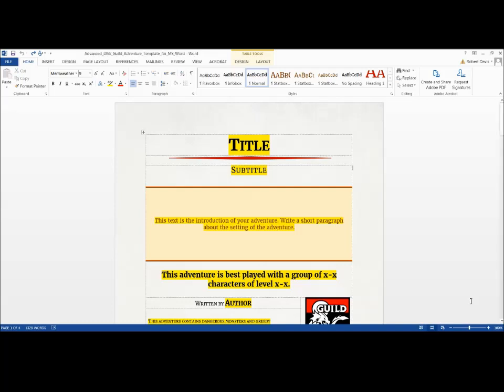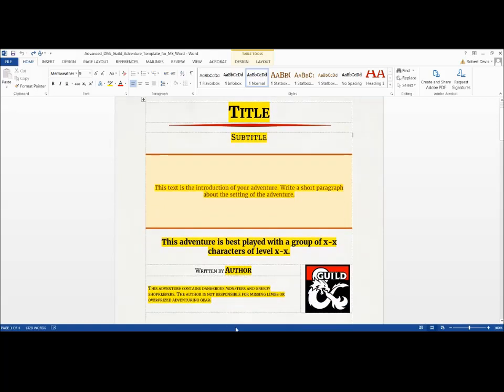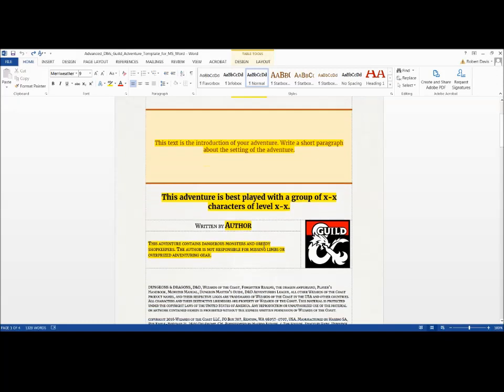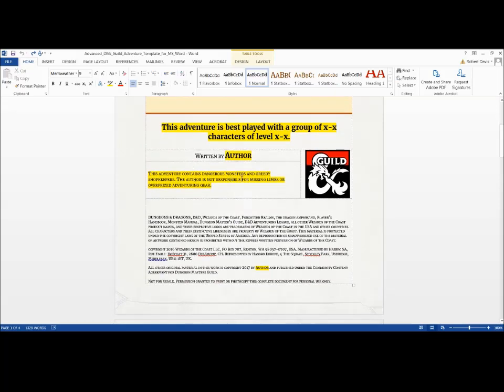Okay, now we're at the Word template. I can show you what you get in the Word template that I recommended to you. On the title page, you get all of this text. It lays out very nicely. Title, subtitle, everything you can change, or need to change, is highlighted in yellow, which is a great reminder. Title, subtitle, intro. I don't like this line, I always change it. A disclaimer, which is pretty awesome.